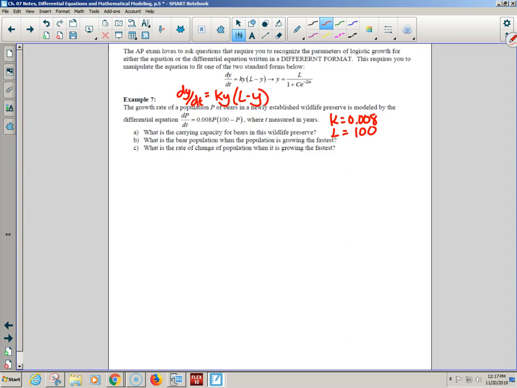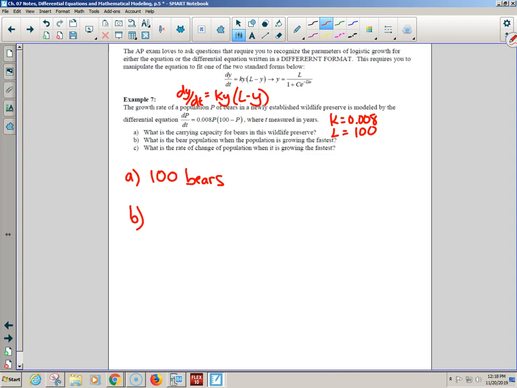Guys, that would be such a loaded question if you didn't have endeavor number 6. Because without endeavor number 6, literally, you have to separate the variables. You have to do that partial fraction integration. You have to find the original equation, given a clue that you don't actually have to find the plus c, and then take a limit to infinity. Instead, we can say, oh, it's easy. Hey, look at L, and L is 100. 100 bears.